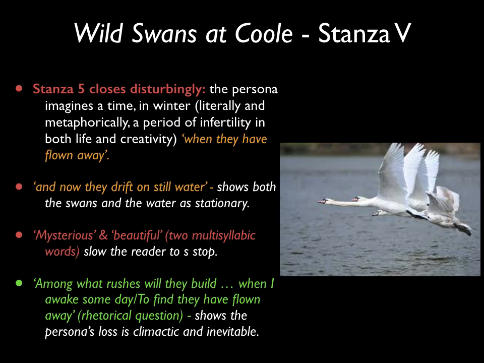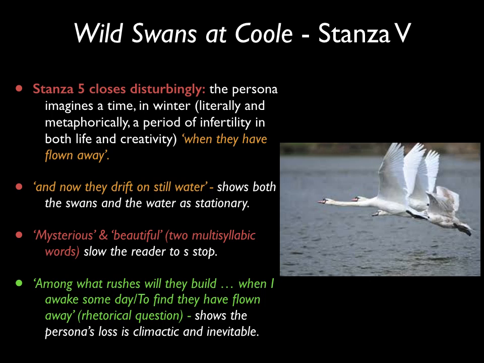He's infertile, unable to give life. And he's not talking about literal male infertility here. He's talking about the way in which he's not able to give life or receive life. And this is the symbol of when the swans have flown away. What does it mean when this inspiration, which is the swans who have previously given him so much inspiration, have flown away or no longer have the capacity to inspire him in the same way?